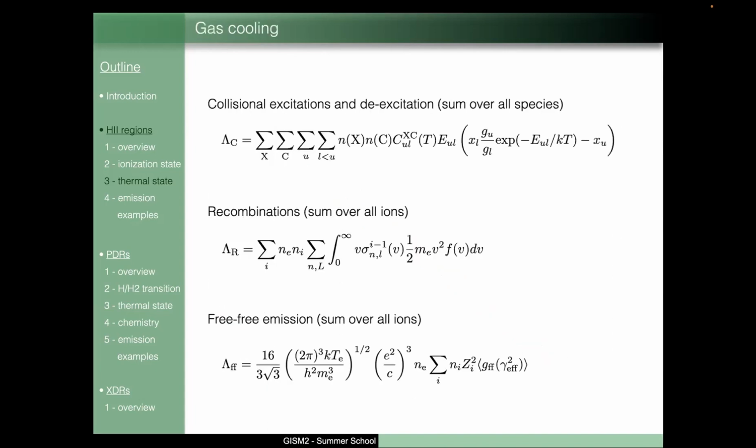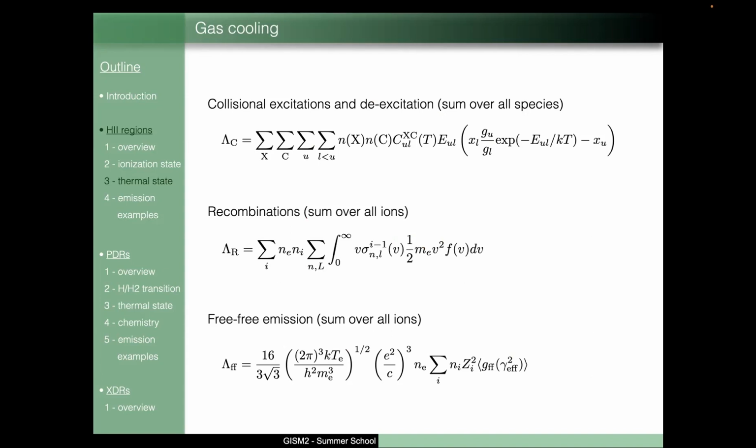So now we can look at cooling mechanisms, and basically in an H II region there are 3 main cooling mechanisms. The dominant one is cooling by collisional excitation. So you know this cooling. To compute this cooling, we need simply to do the sum over all the species and all the colliders and all couples of levels of excitation and de-excitation processes, and take into account the fact that each excitation will lead to a loss of energy for the gas, and each de-excitation will correspond to a heating rate.